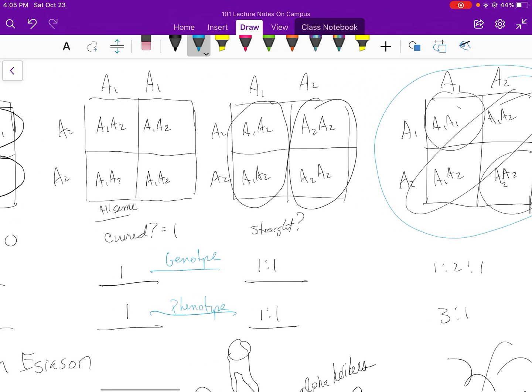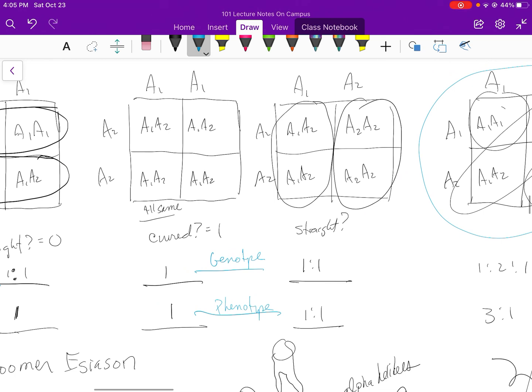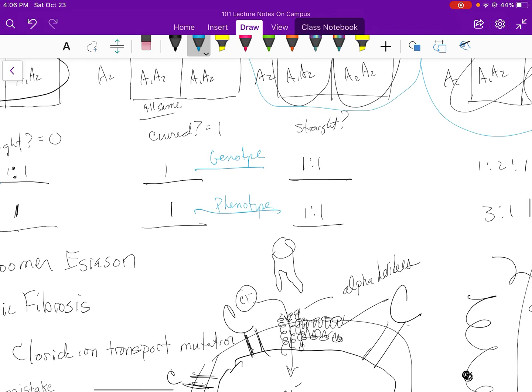But these are the different potential outcomes. This is the one we already did first. Probably an interesting one is this one right here, because it involves two genotypes that come out of it. One is heterozygotes and one is homozygous recessive. So that's kind of interesting, I guess. All right.